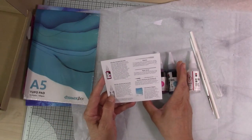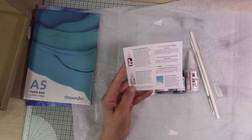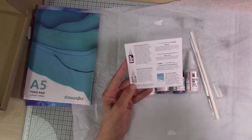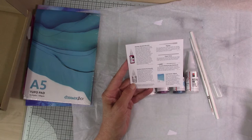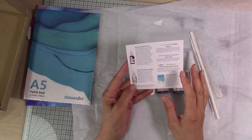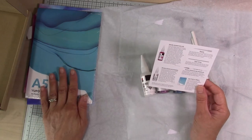These alcohol-based permanent inks take fluid painting to a whole new level, offering unlimited design possibilities with their wide range of flow techniques. The brilliant, bold and bright colours are quick drying, acid-free and can also be mixed to create your own colour combination. These inks are best used on a non-absorbent paper, hence the Yupo.